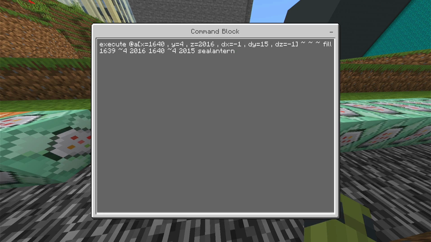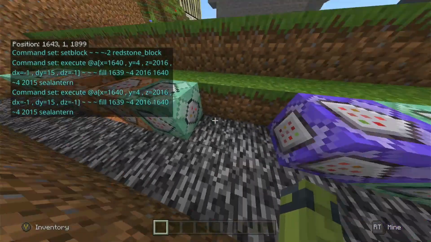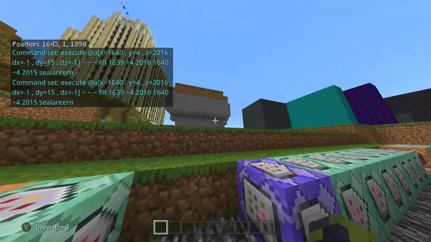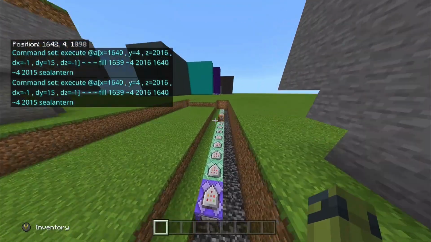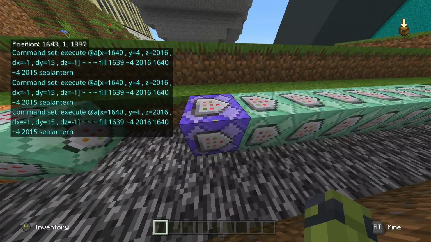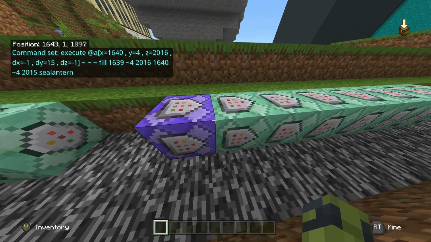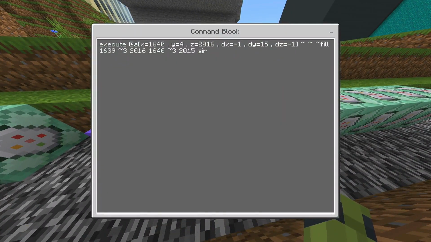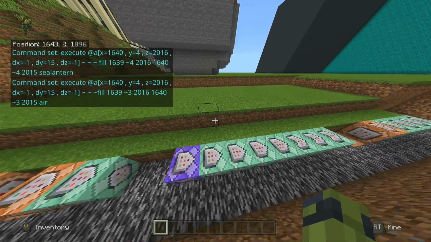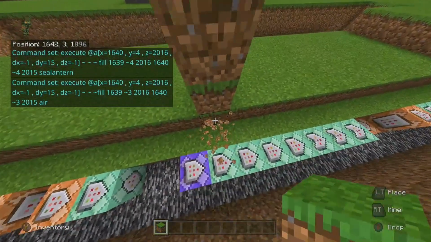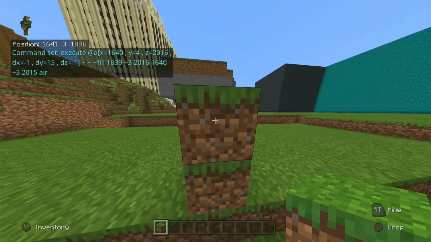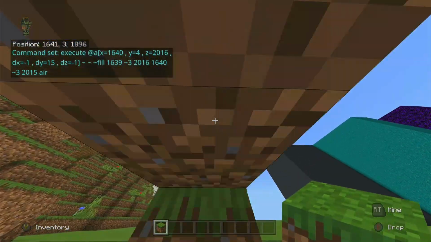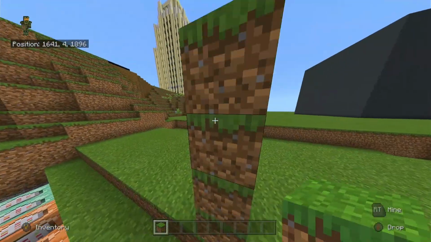What this is doing is that whenever you click the button, it will give you levitation, so the player floats up, and then every time 4 blocks above him is going to be sea lanterns. And then what this is doing right here, just copying the same thing, it's basically the same exact command, except it's 3 instead of 4, and then you're going to put air. So whatever is 3 blocks above the player is going to turn to air. As he's floating up, 3 blocks above him, this is a ceiling, it turns to air, and then it places another ceiling right above it.